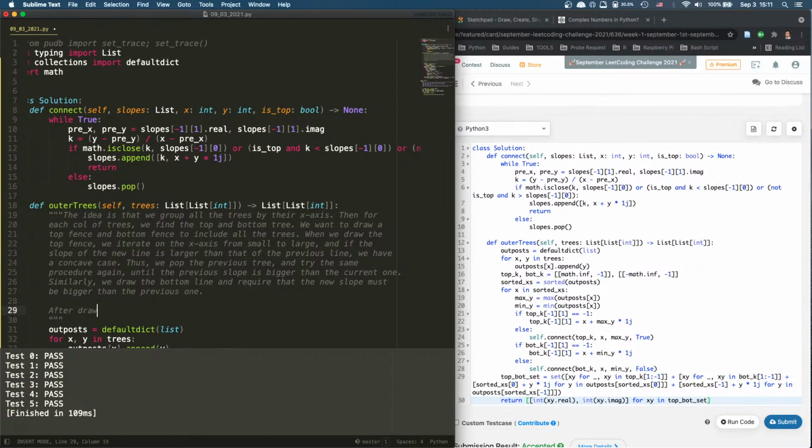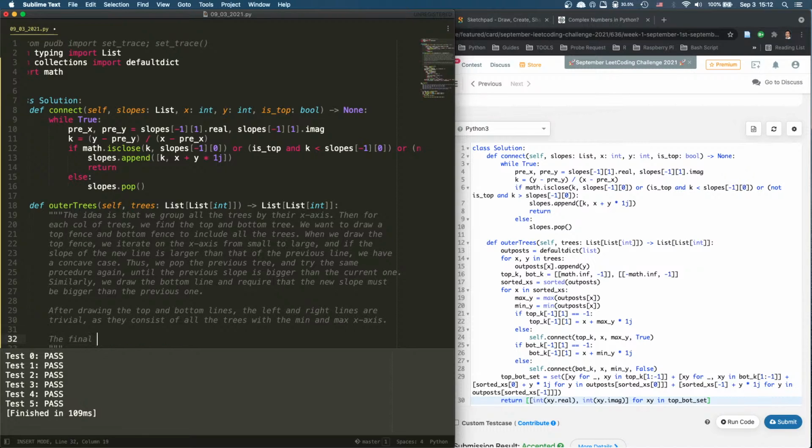After drawing the top and bottom lines, the left and right lines are trivial as they consist of all the trees with the min and max x axis.